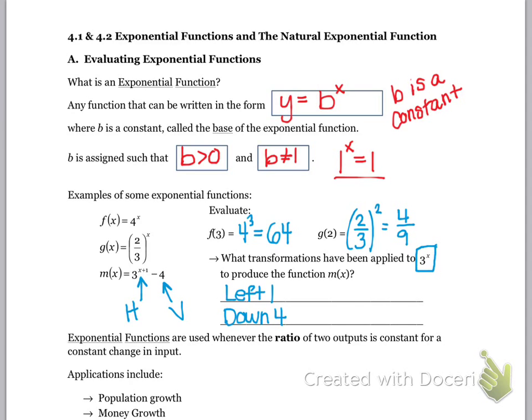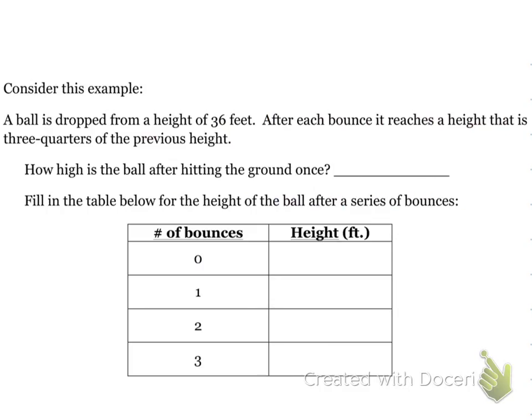So a big difference between linear and exponential functions is that in exponential, we're talking about a ratio, and the ratio needs to be constant. So for example, a ratio could be 3. I'm going to multiply by 3 each time. So I have 3 to the 1, which is 3. Let's write that down. We have an x value of 1, so we get 3. We have an x value of 2, you get 9. 3 to the 3 is 27. So there's not a constant difference like you thought about with linear functions. This is just a constant ratio. The fact that each time we multiplied by 3 means it's exponential.